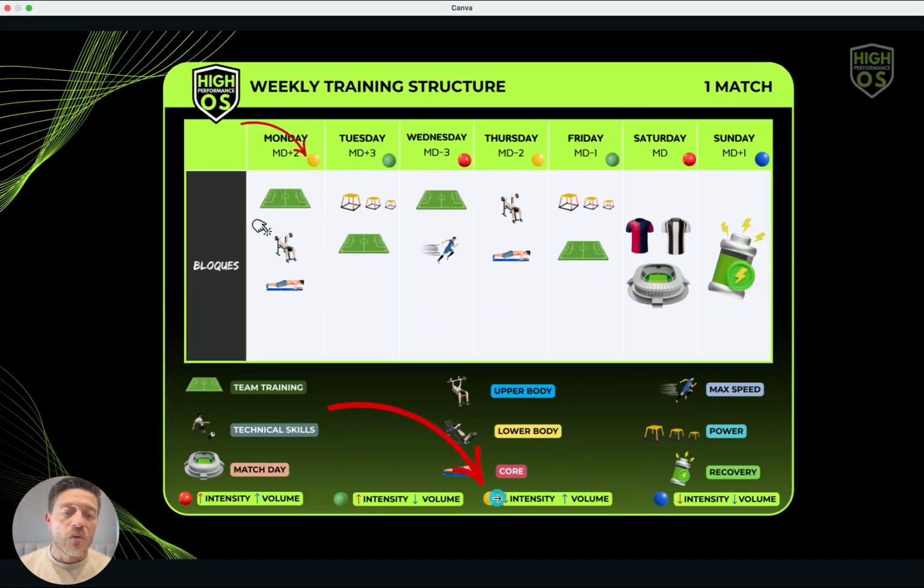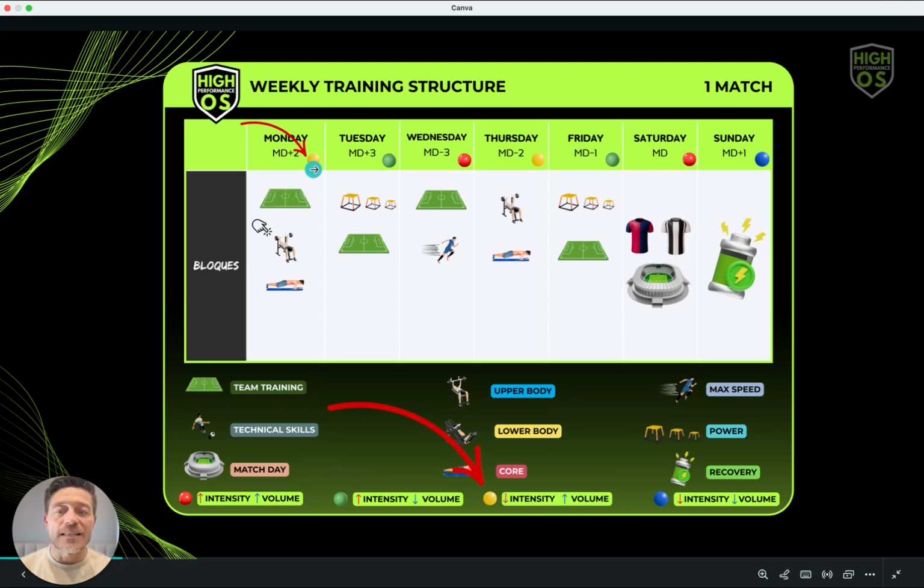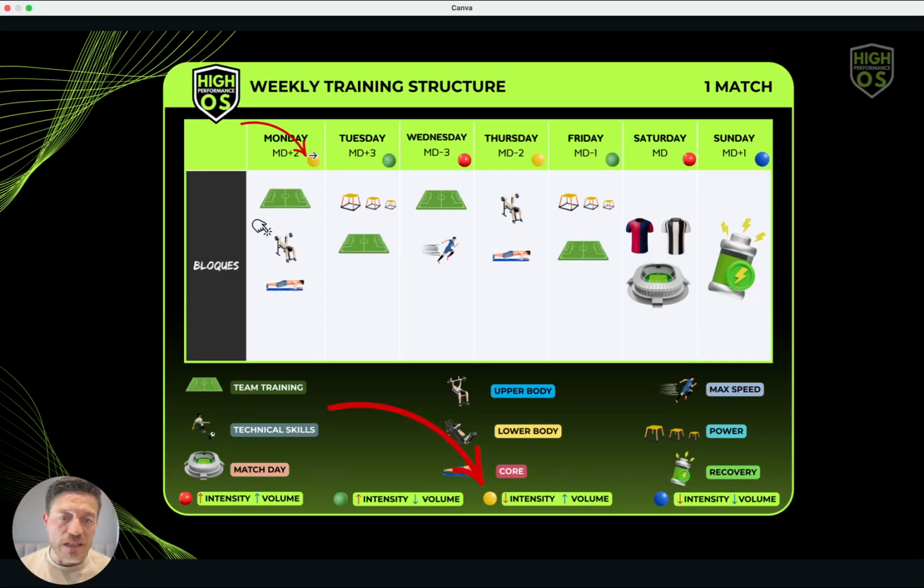All right. So what do these little dots with colors mean? They're color coded. So they mean different things. And they're designed this way so you can understand that there's different themes to different types of sessions. And it doesn't matter if you're doing 2 training sessions a week, 3 training sessions a week, 6, whatever it is, it doesn't matter. Maybe you do have your team training. You don't have a lot of control over it, but you can control certain aspects of your training so that you can know what is it that you can do, what's appropriate to do on certain particular days.